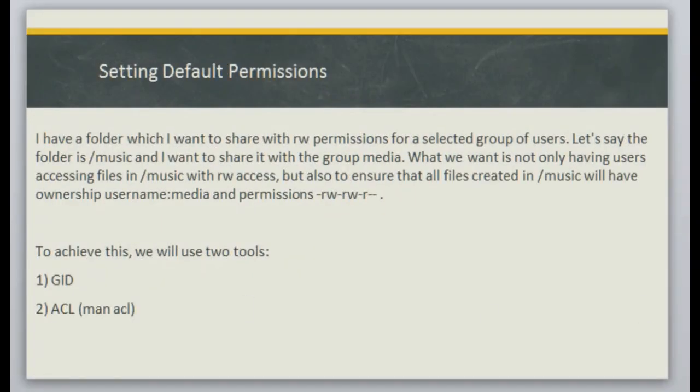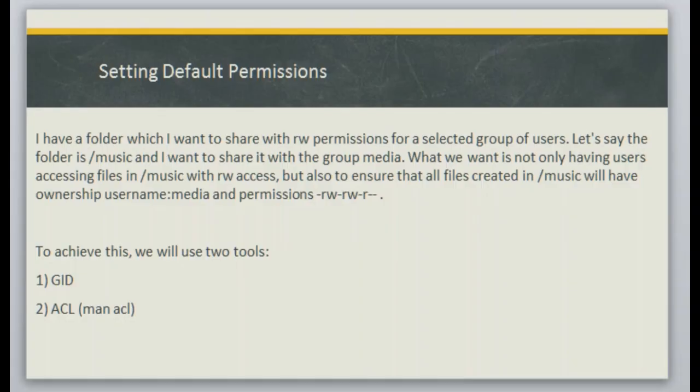So how do we set default permissions? So I have a folder which I want to share with read-write permissions for a selected group of users. Let's say the folder is /music, and I want to share it with the group media. What we want to do is not only have users accessing files in music with read-write access, but also to ensure that all files created in music will have ownership, user, media, and permissions read-write, and read.